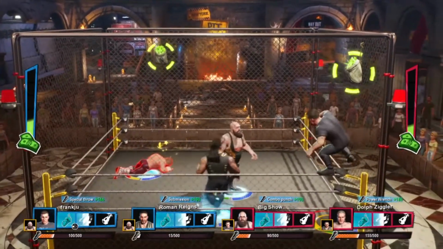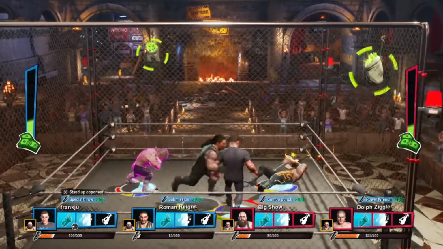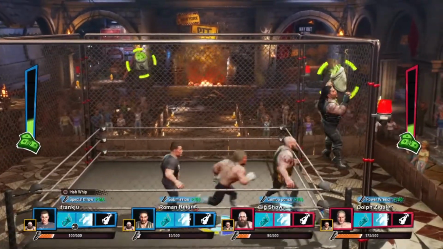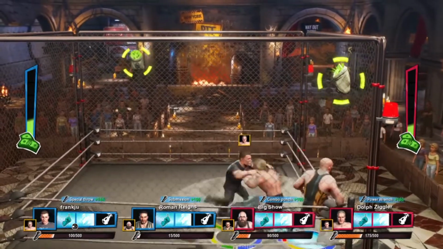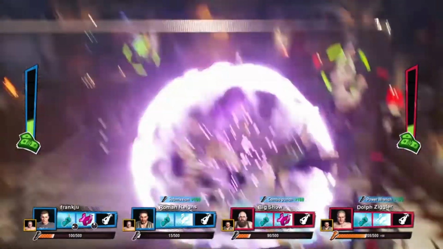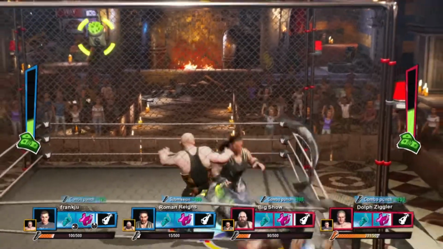Oh, Gronk's climbing on the ropes. Boom! He didn't do anything. All right. So, I don't know how to climb. It looks like I have to climb up on the... Hey, leave Roman Reigns alone. All right. Oh! Come on. Come on. Oh, no, no, Gronk. You're better than this. Come on.